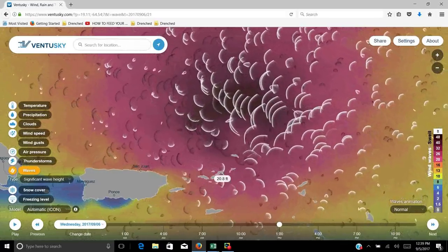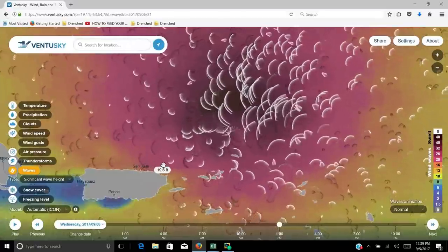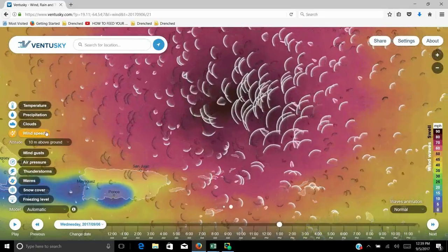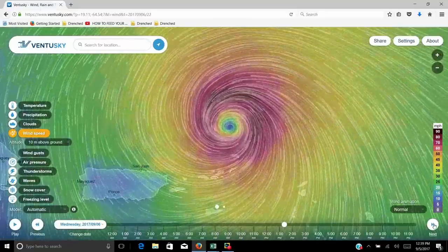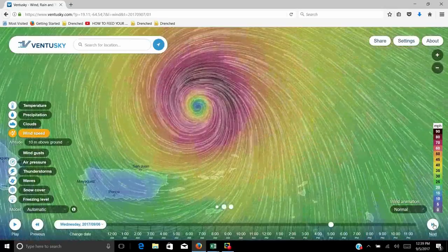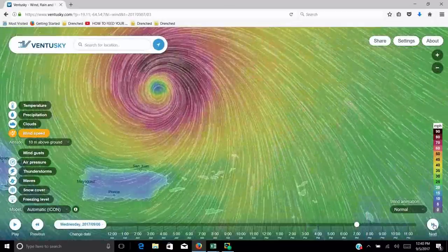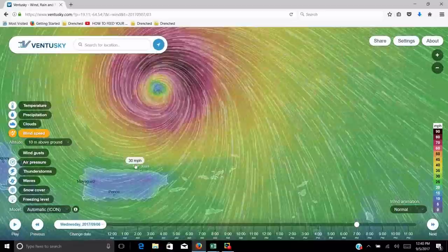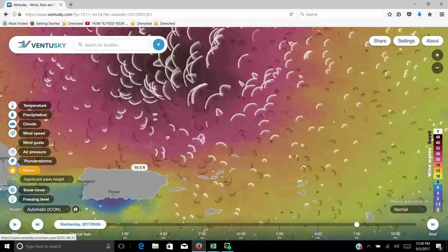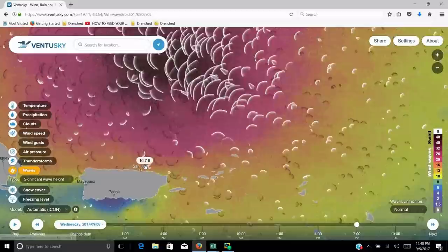This is at 1 o'clock on Wednesday afternoon — my time up here in Alaska, so it'll be a little different down there. The storm tends to head almost due west, but it looks like it's getting a little northerly built in, which is good for the people in Puerto Rico. You can see San Juan still getting hit with 25 to 30-mile-an-hour winds. Our wave heights going through that area: 16, 18, 16-foot waves.